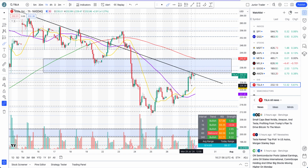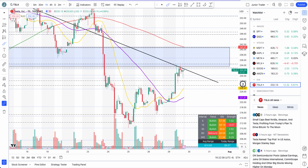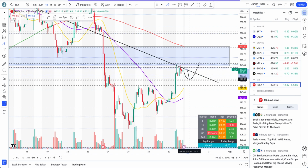But again, I provided you both the cases, the levels to watch, and accordingly, whatever price action confirms, the position has to be taken according to that. You have to see what the price action is doing at these levels and on the lower time frame. But intraday, I'm more confident in still the bullish case through the pullback. You can still short the scalps if you want, it's your choice. But since intraday has been strong, I would rather wait for the pullback and at these levels potentially take a long play. That's my way of trading.